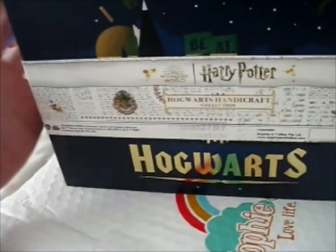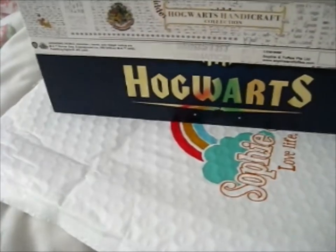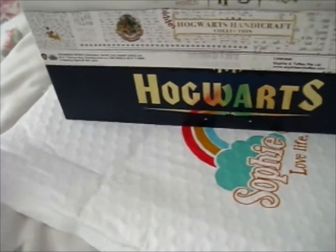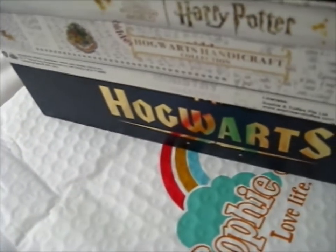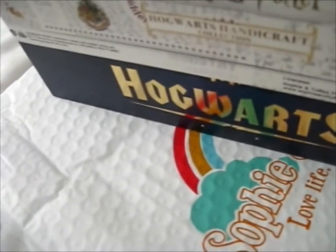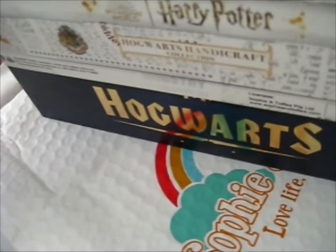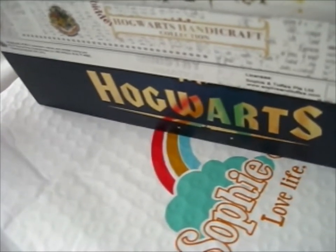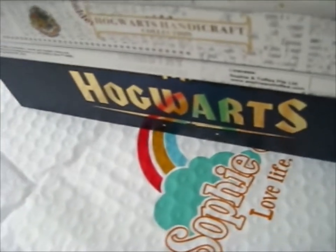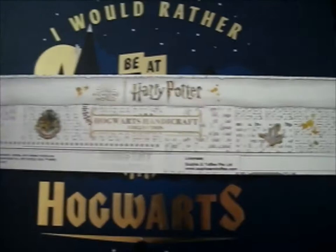I decided to open it close to the time when I was ready to start making things, you know, getting all the health and safety stuff, like masks, goggles, gloves, and everything. So this arrived around March-ish. I'm not saying what the month is because I don't know. I think I'm uploading this in October. Maybe. Not sure. So, this is the first one. I do have the second one, which will be in a different video.